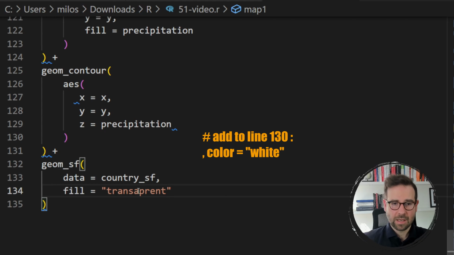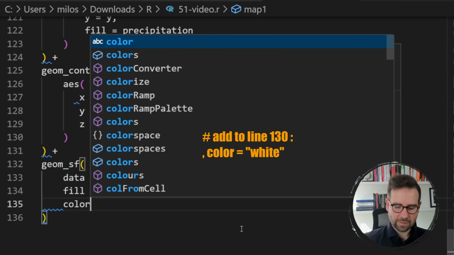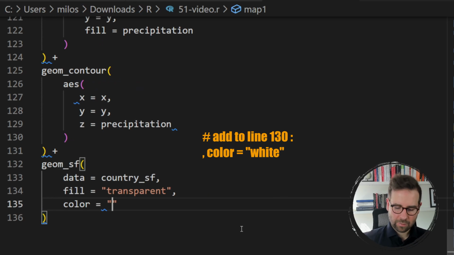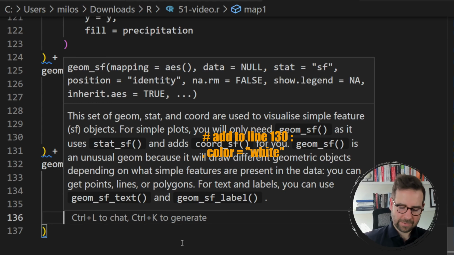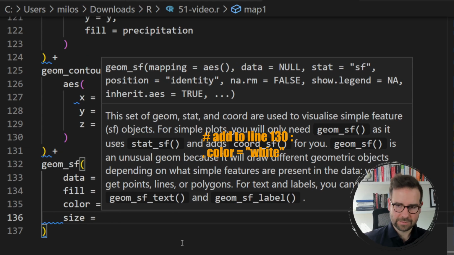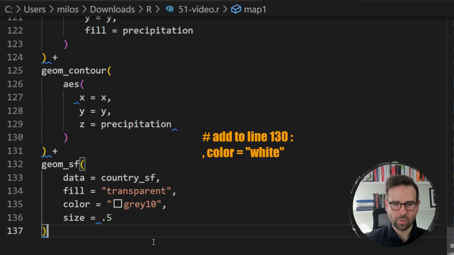So in other words, we don't want filling here for the country boundaries. We don't want to fill them with the color because we already have the raster, right? So fill is then transparent, but then we can choose, of course, the color. We can, for example, go for charcoal gray color of the boundaries, or even black. And then finally, we can define how thick this is going to be. I usually go for 0.5 pixels, so that's something that I would go for.